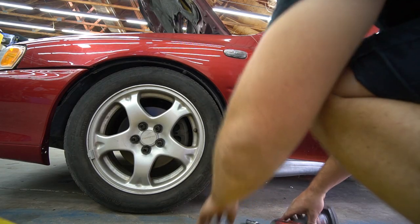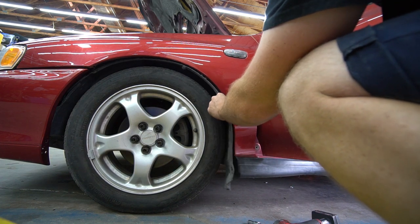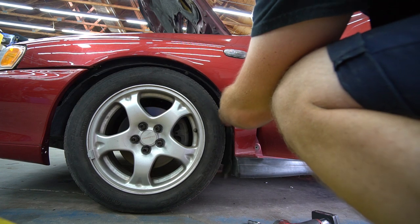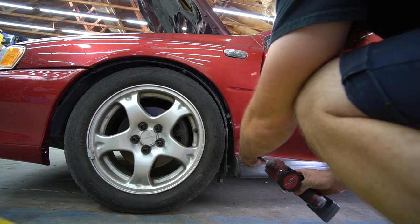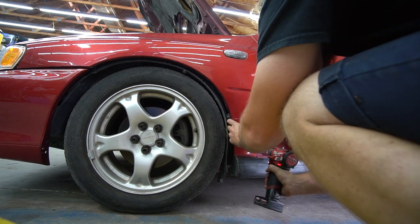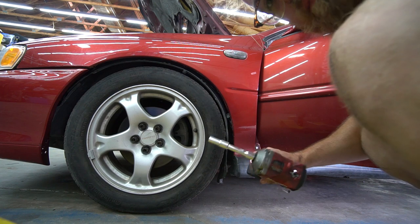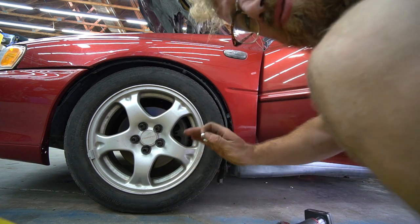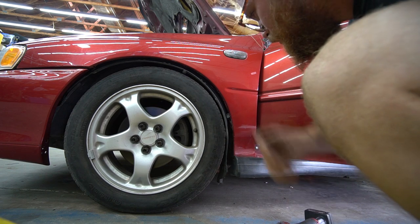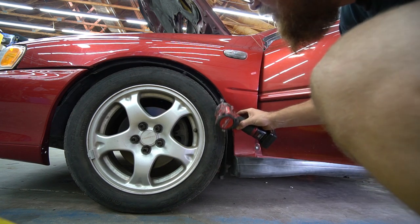Okay, so one of the areas that needs addressing is my fender liners that are perpetually falling out. I'll tuck them up in there and then they fall down. So, need to fix that. There's also a bolt missing down here that I'm gonna throw in. People who say you can't thread bolts in with an impact are wrong. I never hand thread. I mean, unless it's real important, I don't hand thread anything anymore. All right, I'm gonna do the other side because it's missing the same bolt, and then we'll try to attack this fender liner situation.